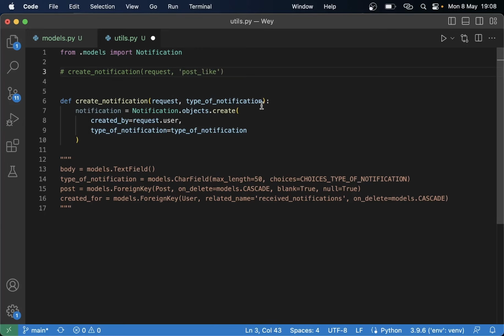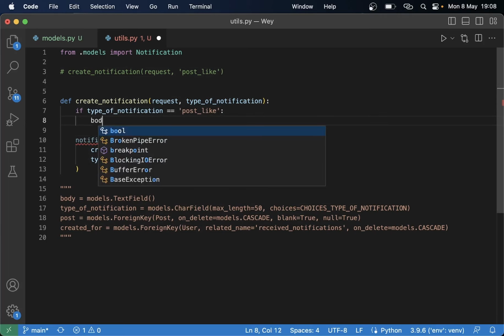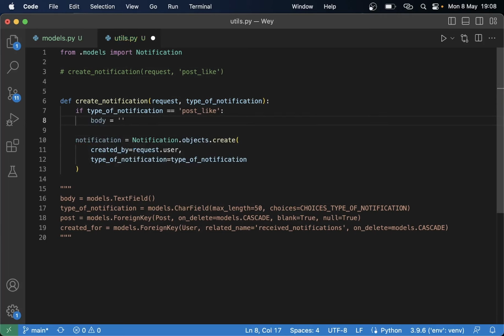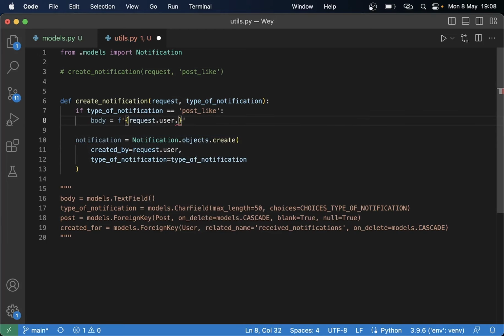And then I can down here say if type_of_notification equals post_like, then I know that the body will be something like, pass in the user here, request.user.name liked one of your posts. And then this is now the body for this one.